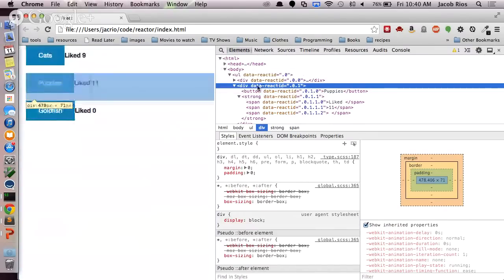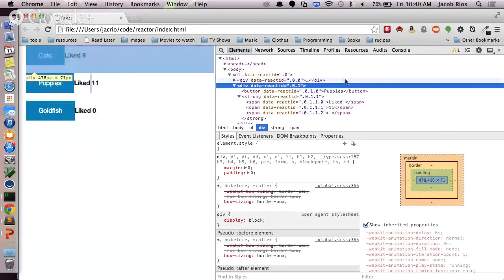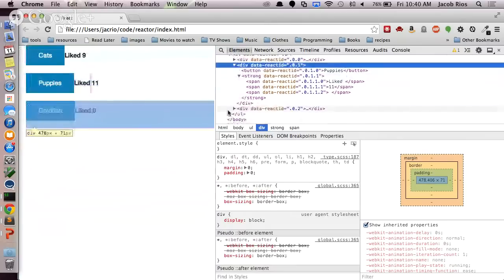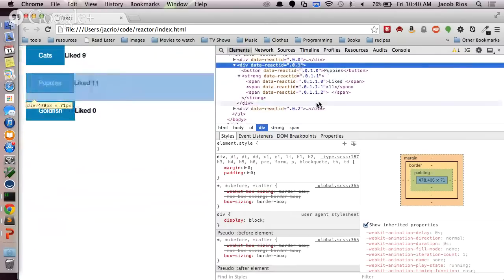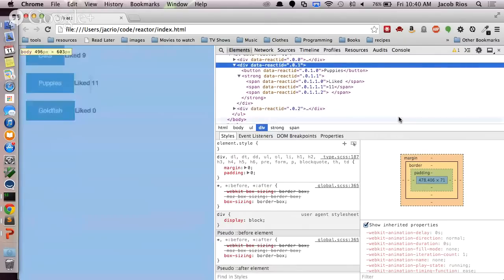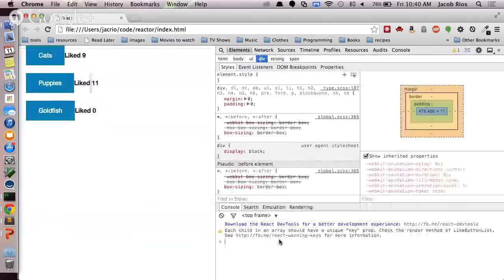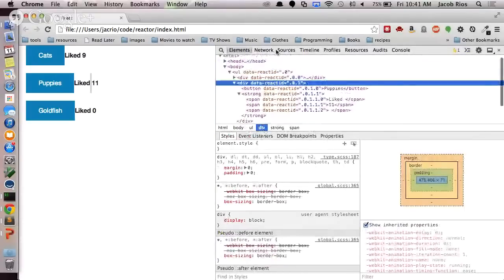It's just passing the event handler down to this particular button. So you can get an idea. This one is 0.1, this one is 0.2. And one other thing to keep in mind is that for every child, you can give it a unique key to help prevent some funky things from happening. And I'll let you look at that yourselves.